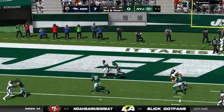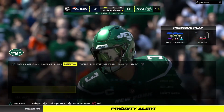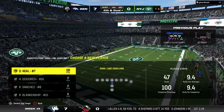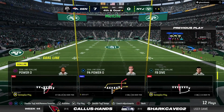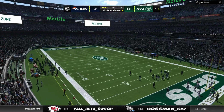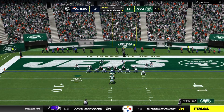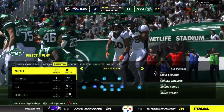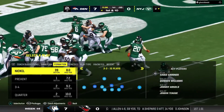Now here's a little touch pass as they tap it quickly to their receiver. And he'll be brought down right on the edge of the goal line at about the 1-yard line. The offense is staying out there. Here we go on 4th and goal from the 1. They'll go for it. It's Hall. And he didn't get there. Knocked backwards to the 2-yard line. They stop him up short on 4th and goal from the 1. And the Bronco defense comes up big.